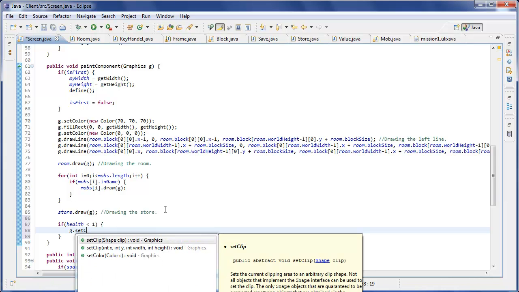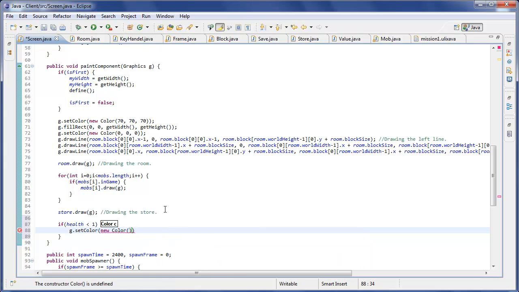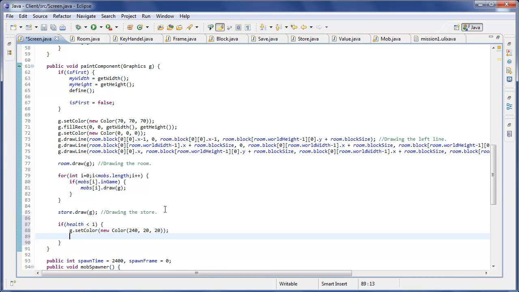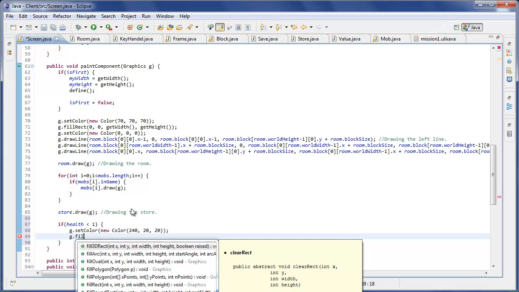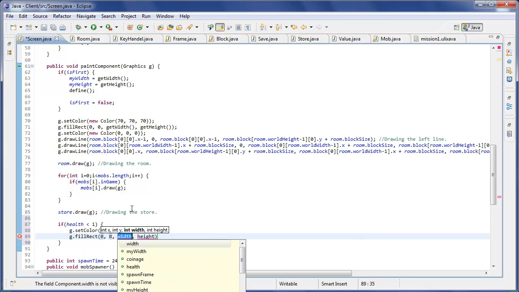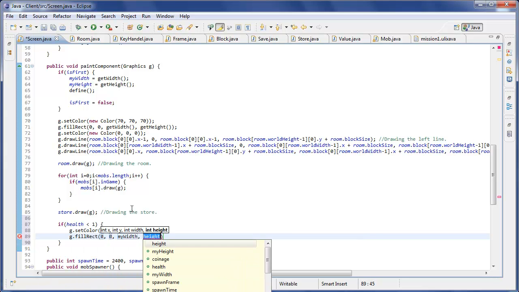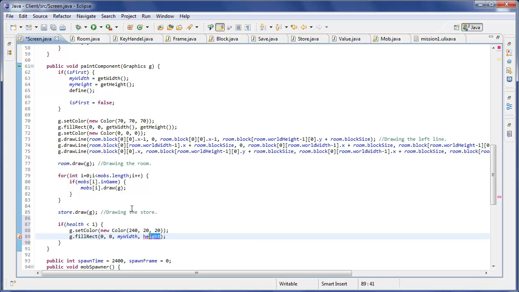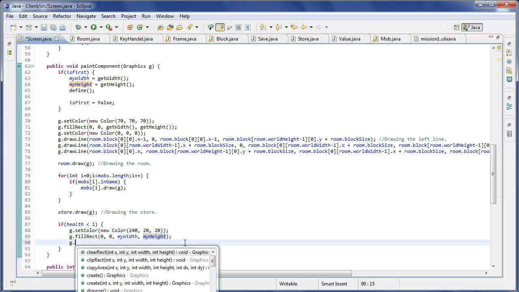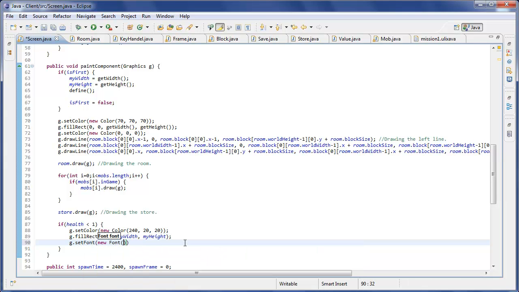g dot set color new color, we're going to do 40 20 20, nice reddish color probably, and then we're going to do g dot fill rect 0 0, my width, my height, and we should also add a g dot set font new font 255 255 255.